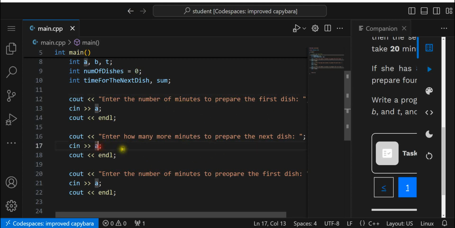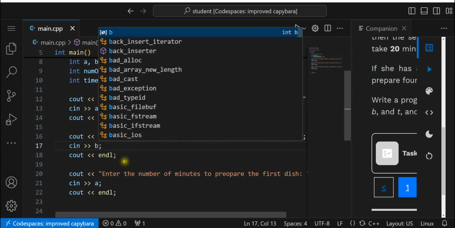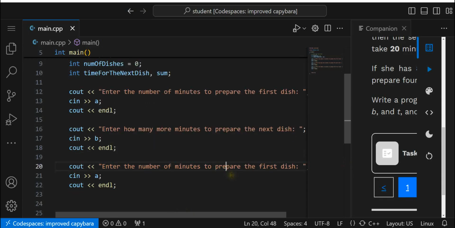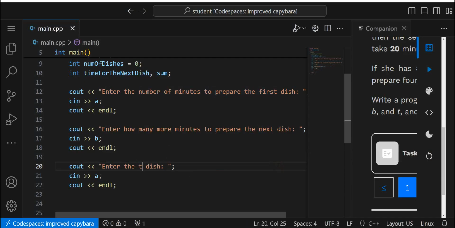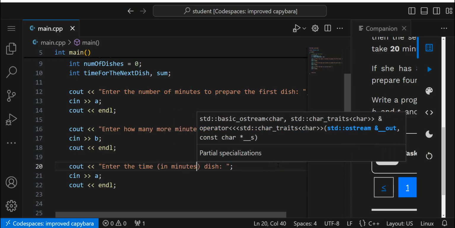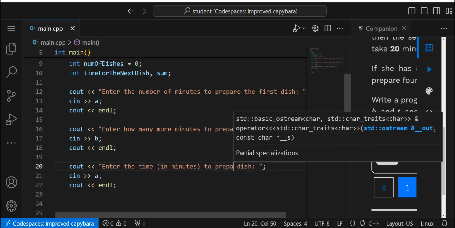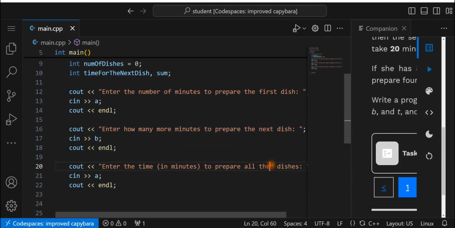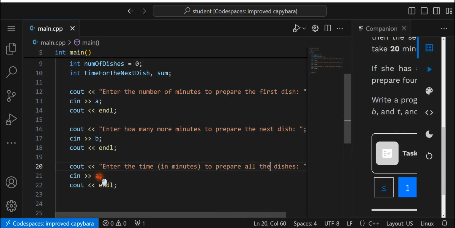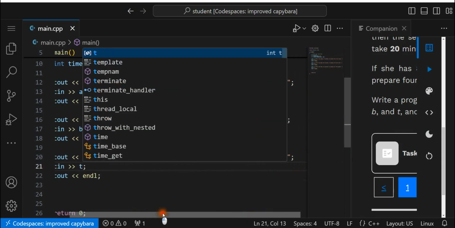Okay, and then this is going to be B. And the last one, enter the total time in minutes to prepare all the dishes. So this is what we got, and then this will be T.